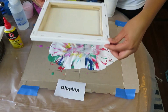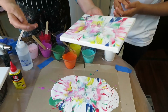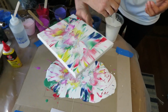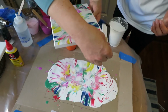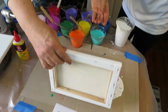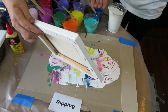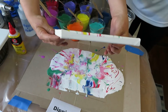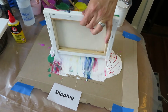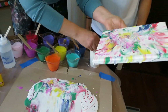See what we've got. And flip it over. Ooh, that looks nice. And this is going to change quite a bit. We want to get some of the white here on the edges. We may as well just do this. What do you think? It looks really nice. And then do this. That way we've got those edges covered. Oh, this one's not. Let's put some white there.